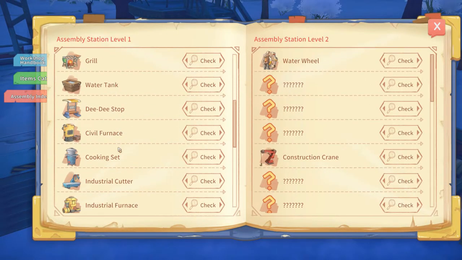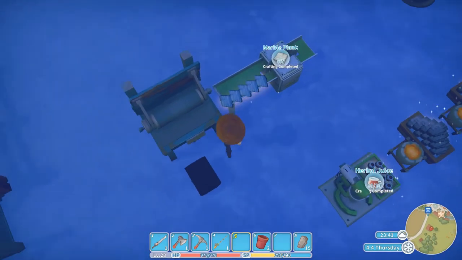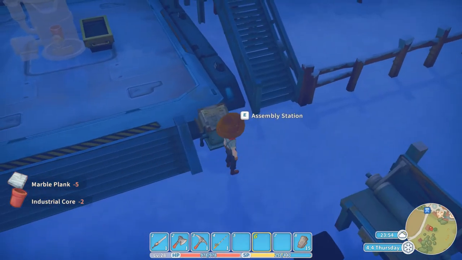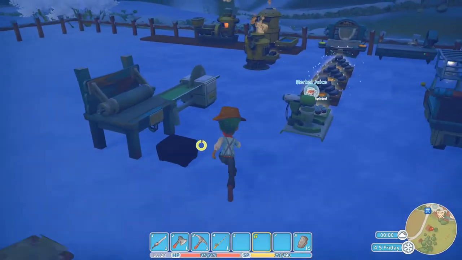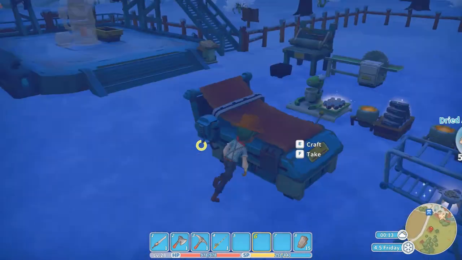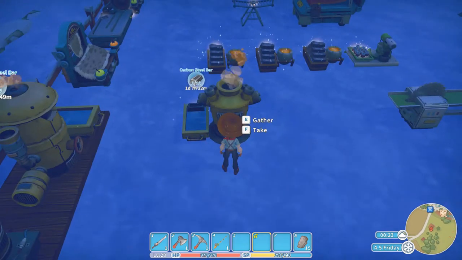Alright, so back down here. Industrial furnace. Right? Yeah, industrial furnace check. Filled. We got the marbles. Industrial cores. So we're just waiting for the steel plates. And then we'll have... Did I build the right one? Yeah, this is a civil furnace. Industrial furnace, yeah. So I'm building the right one. So I can build another generator with that one right there. So I have to build another civil furnace.